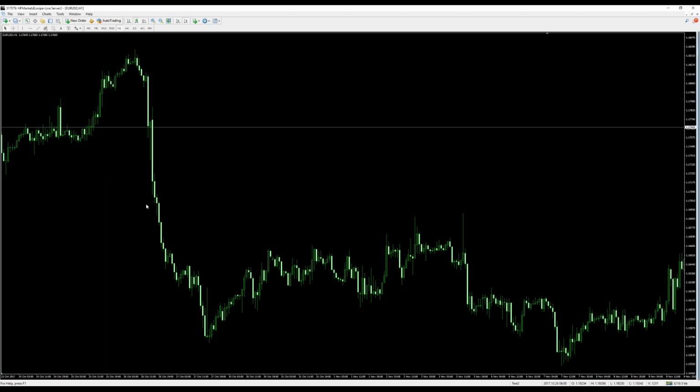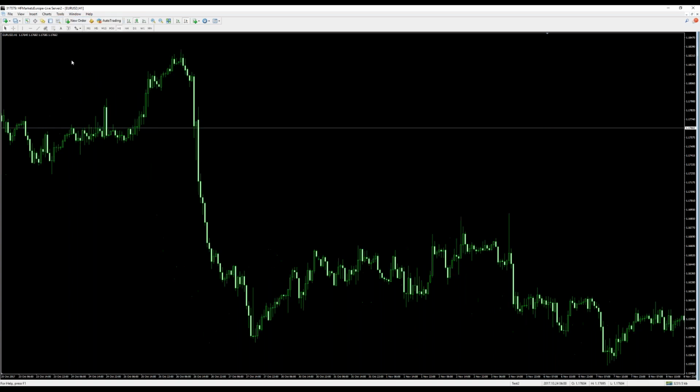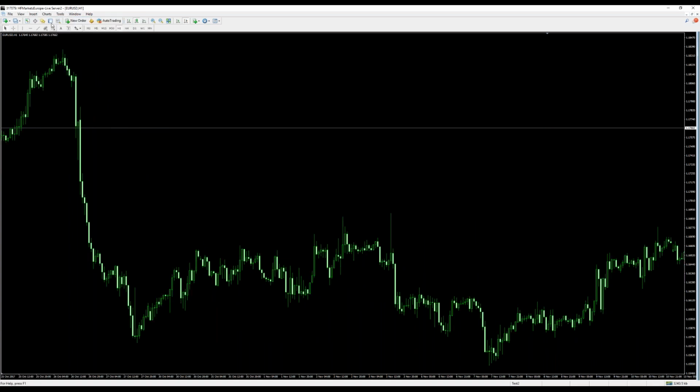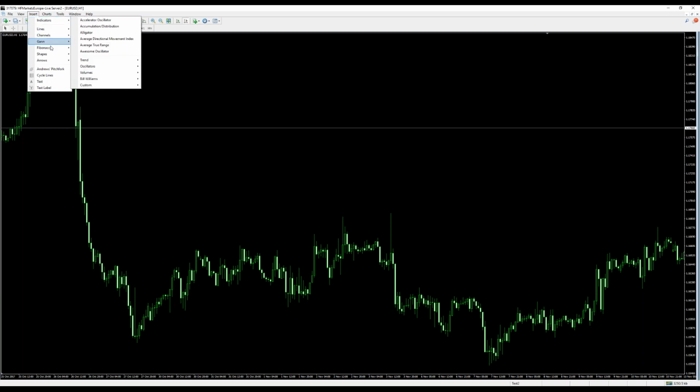Okay, so this is the price movement. And what you would do here, first of all, let me show you where to find the Fibonacci retracement tool. If you have this shortcut tool open here, then the Fibonacci retracement tool is here under the F. I'm not sure if you see it or not. If you can't, then at the very top you will have Insert. You can find all the indicators here, but there is a specific category for Fibonacci under this tab. Here you will see different Fibonacci tools.